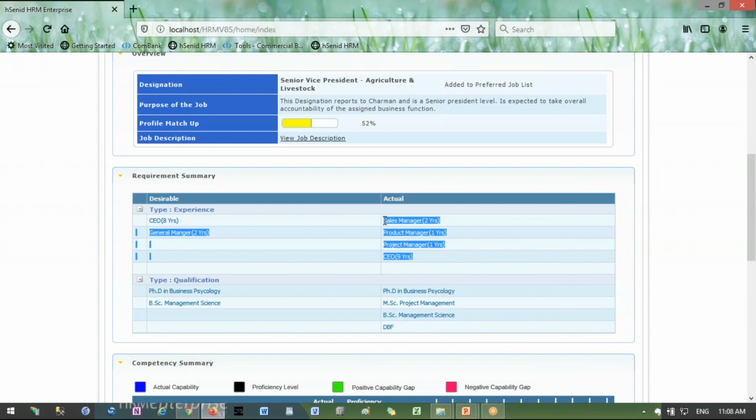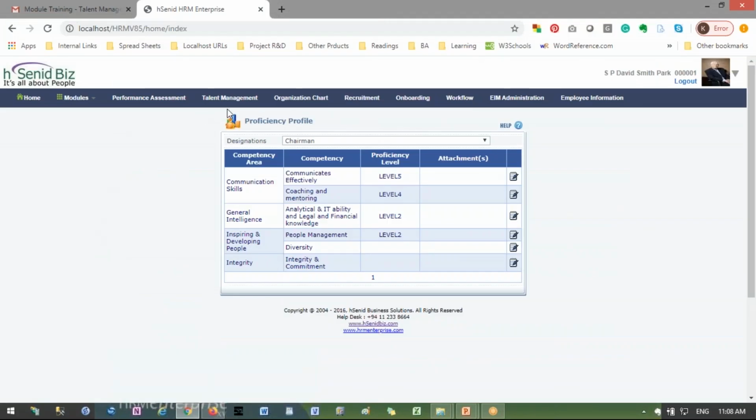Likewise, we can create the competency proficiency profile for each designation. Based on that, in the performance management module, the employee is evaluated against this profile. So we use this proficiency profile and the employee's actual competencies and do the comparison.